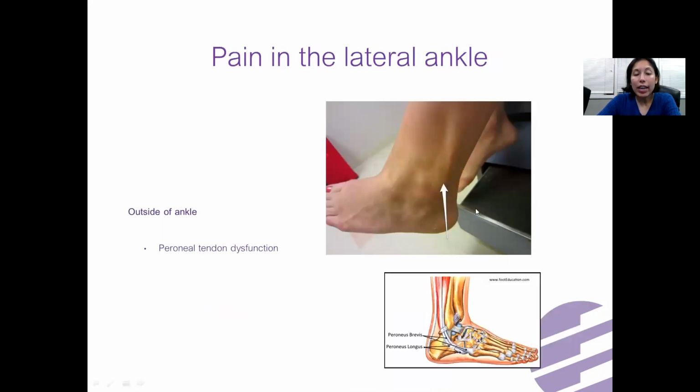On the outside of the ankle, the most common cause I see there in that area, besides ankle sprains, have to do with the peroneal tendons. There are two tendons that run along the outside of the ankle. And for whatever reason, these can oftentimes get inflamed. Sometimes people will just wake up in the morning and say, geez, the outside of my ankle is really bothering me. I didn't do anything. I didn't sprain my ankle. I didn't twist it. But it'll often be due to inflammation just in that area and in those tendon sheaths.